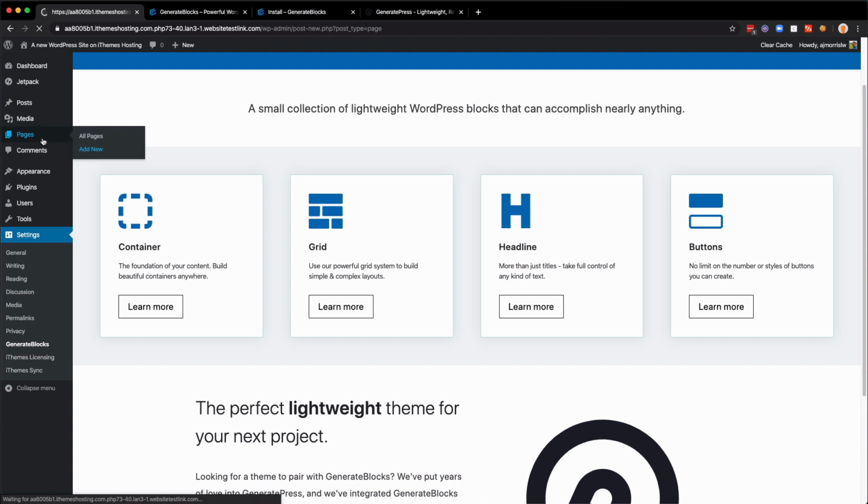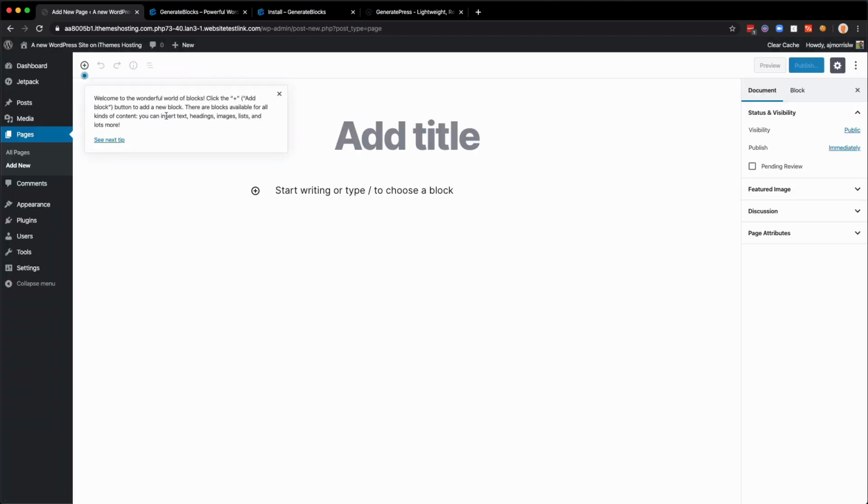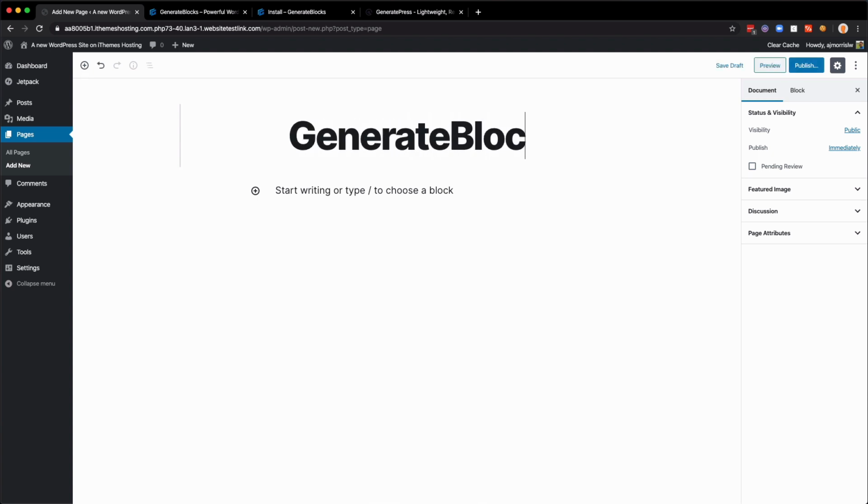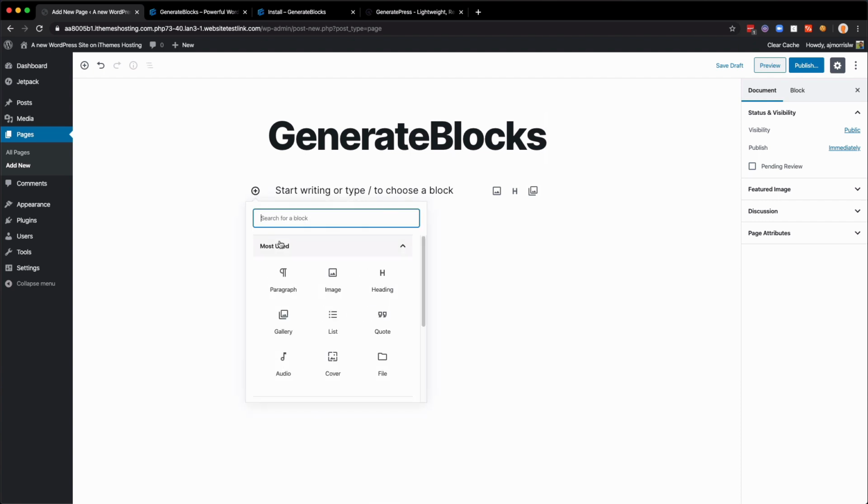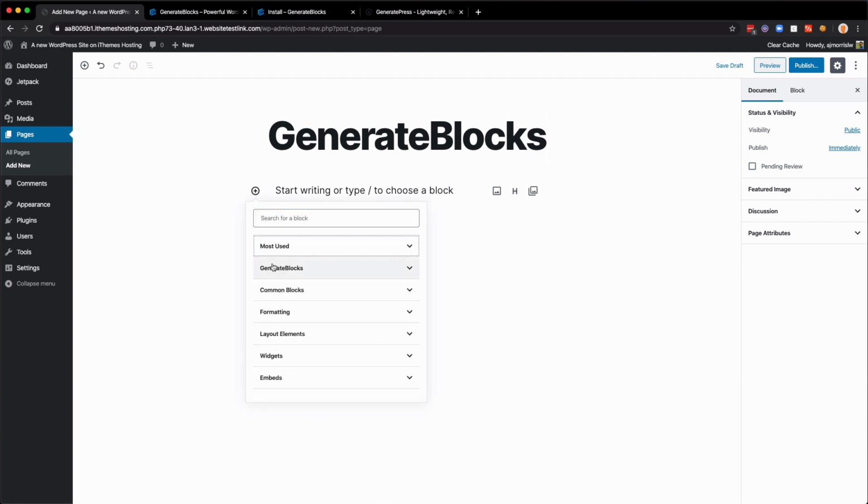As always, I'm going to click on Pages, Add New, and we're going to just do GenerateBlocks. I'll go ahead and start by finding GenerateBlocks. One thing I like that GenerateBlocks does is there's a way to position your block section in this drop-down area, and GenerateBlocks puts it right up at the top.